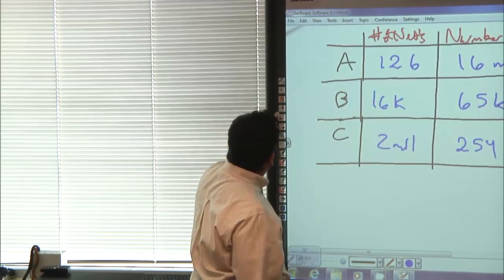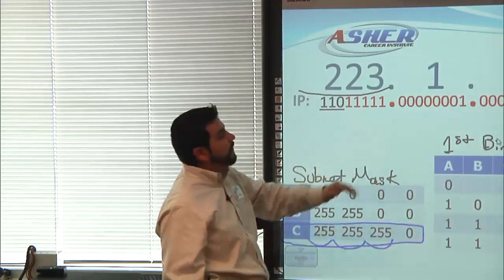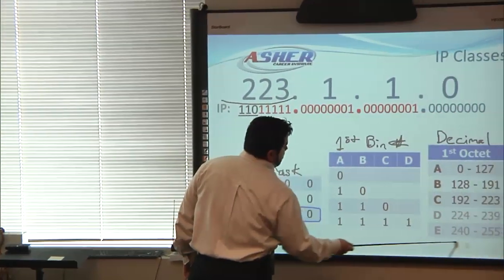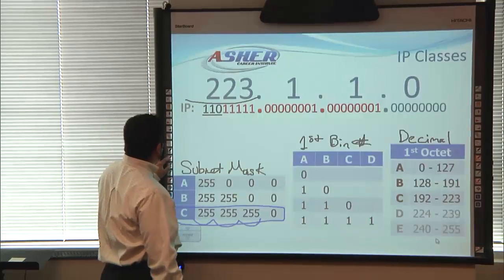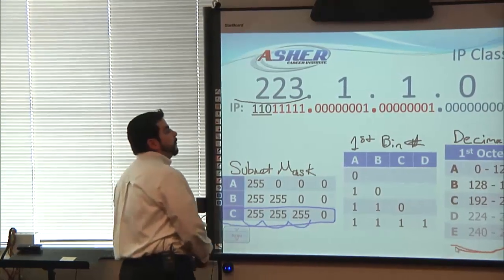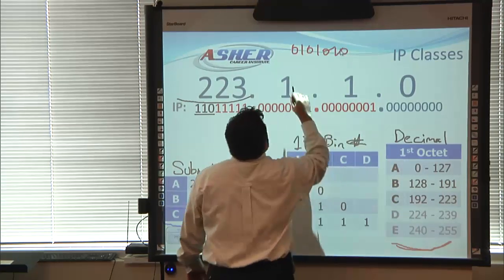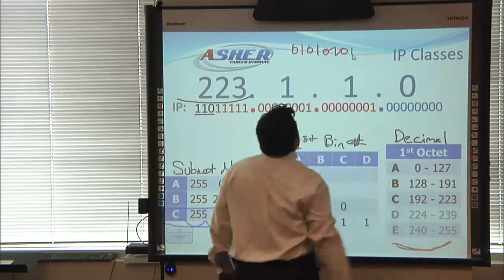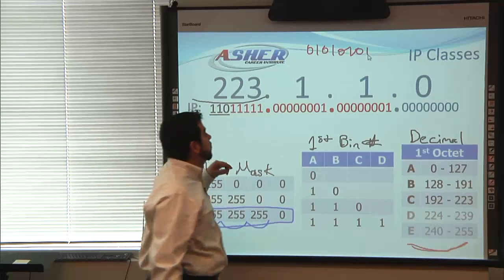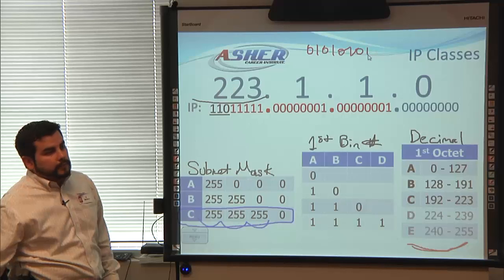The most important thing you've got to come out of this with would be how to identify an IP address. Okay? The easiest way will always be to just look at the first octet and then decide from there. But the good thing is that if I give you a binary number of these 8 bits, you know what class that is, right? A. Because the first 0 lies within the A slot. Okay, wherever the first 0 lies.